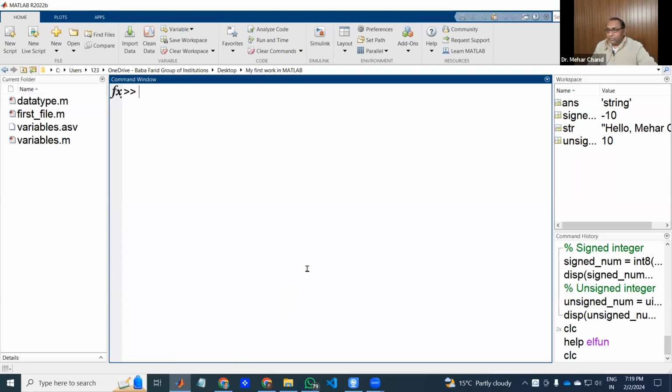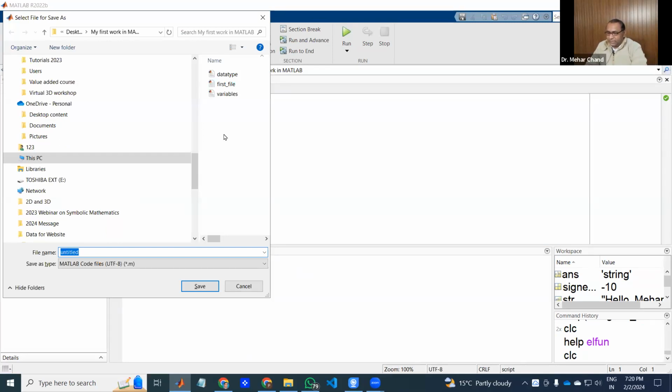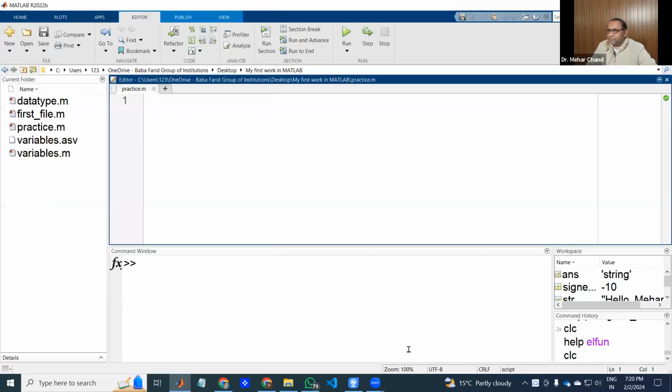Okay, so very simple, you just need to press Control plus N. When you press Control plus N, or you can click the plus sign on the left hand side, this editor file will open. This is the editor file. Okay, and I save this file first, Control S, with the name practice, and then enter.